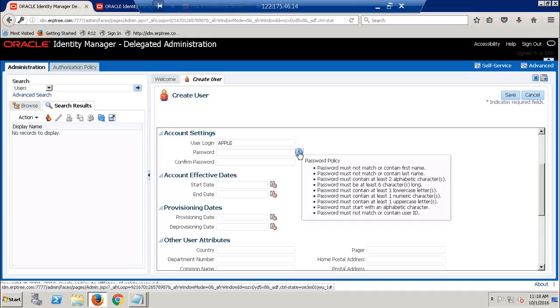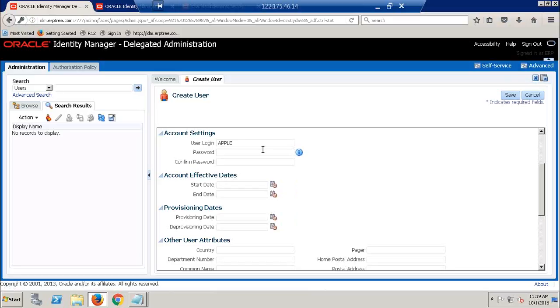There should be alphanumeric, uppercase and lowercase characters, minimum 8 characters. There are different conditions, and by following them you can set the password. Here I'm setting the password, say welcome wcaps 789. Confirm the same password. Done. That's all. This is a basic user definition.